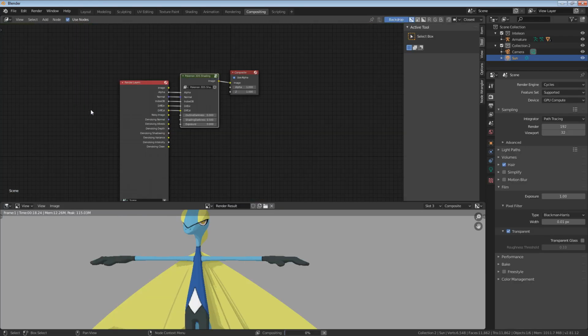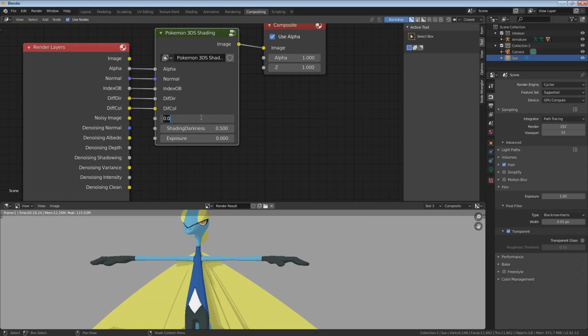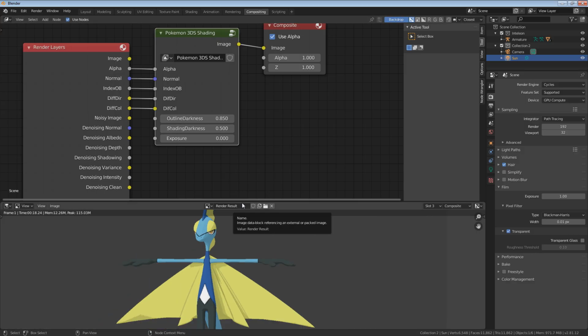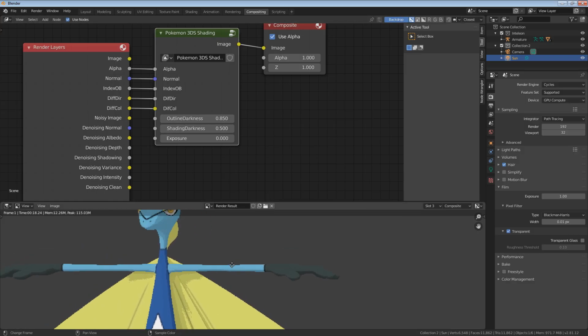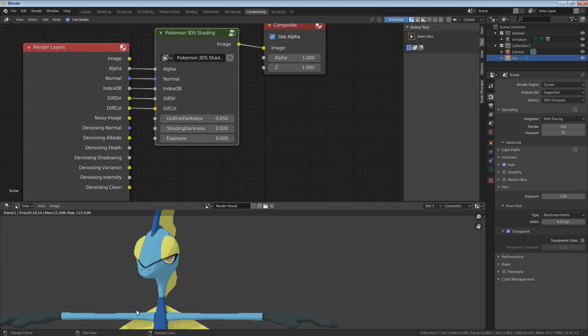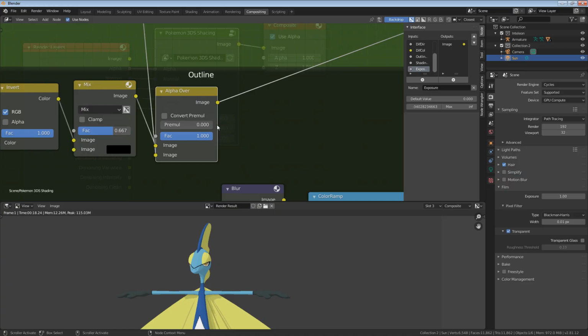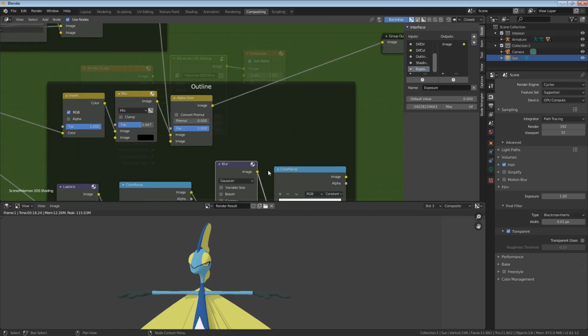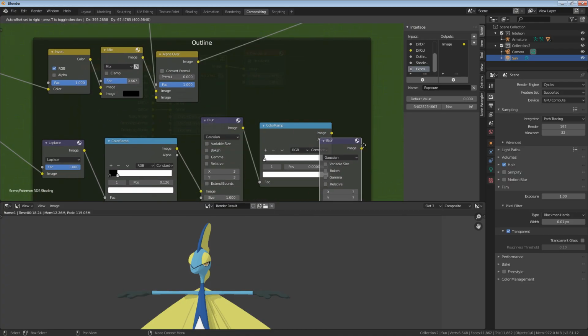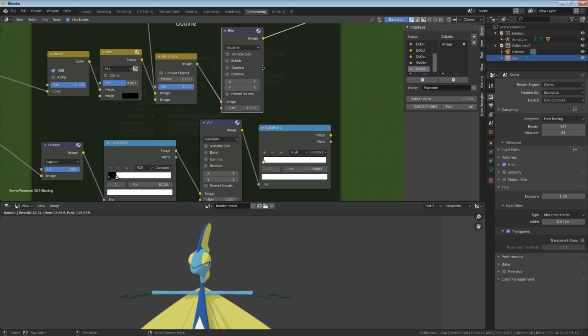Let's tab out real quick because I forgot to change the setting. The outline darkness I found 0.85 to be the best. And you'll also notice after changing that value that the darkness of the background changed, which is relevant. It's important. And then we're going to take this node that we have and make a new blur node. We're just going to duplicate what we have down there using Shift D.